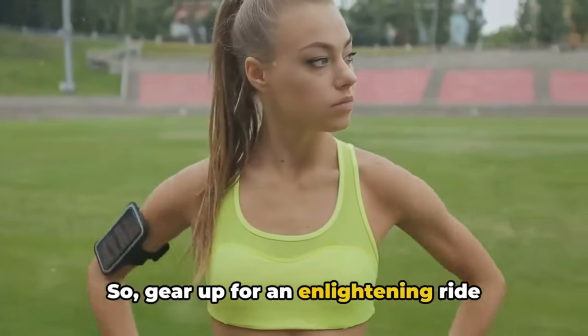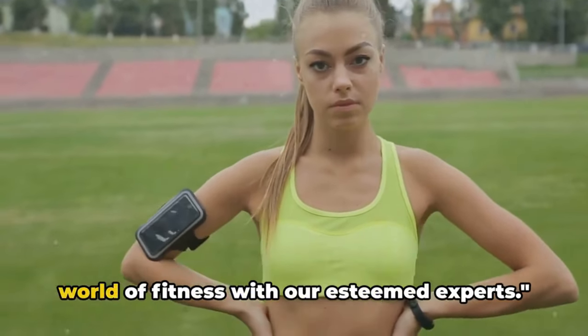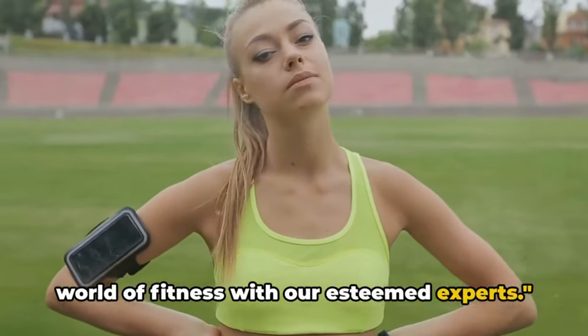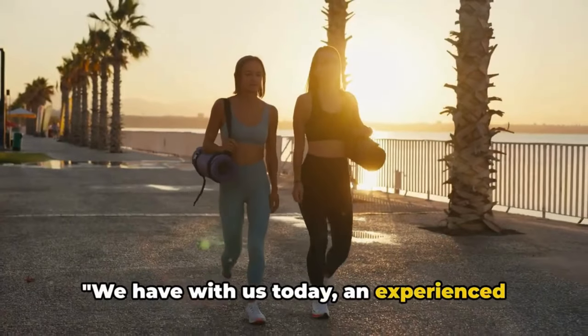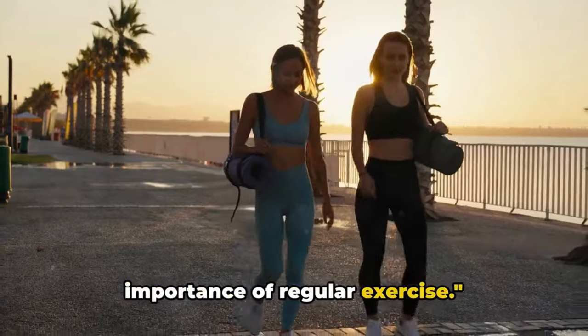So, gear up for an enlightening ride through the world of fitness. Stay tuned as we dive deeper into the world of fitness with our esteemed experts. We have with us today an experienced fitness expert who will shed light on the importance of regular exercise.